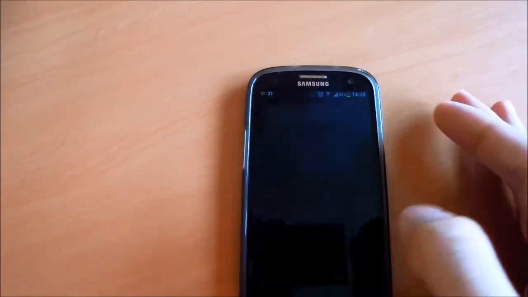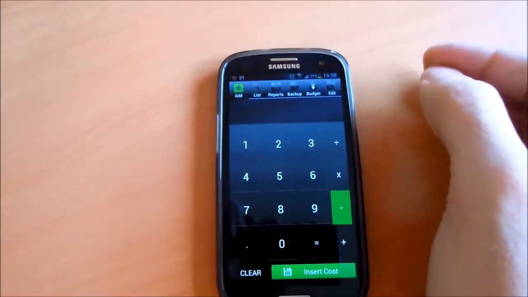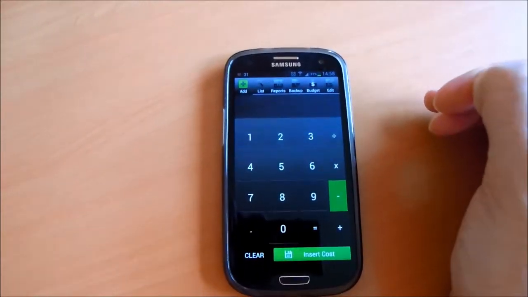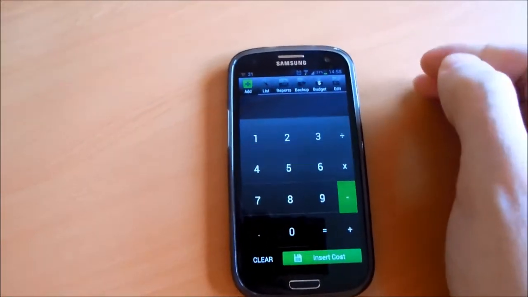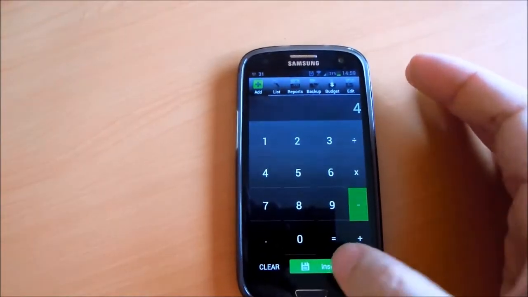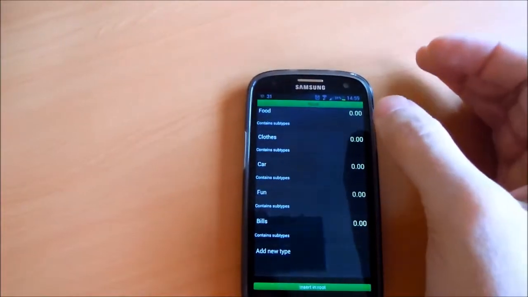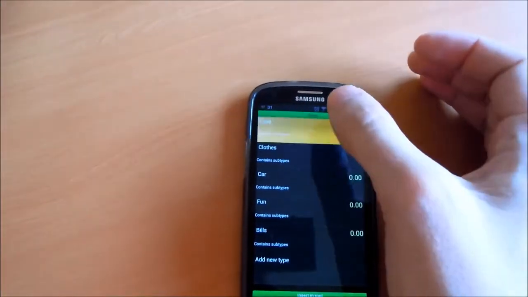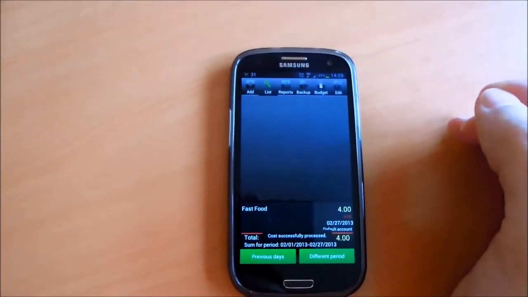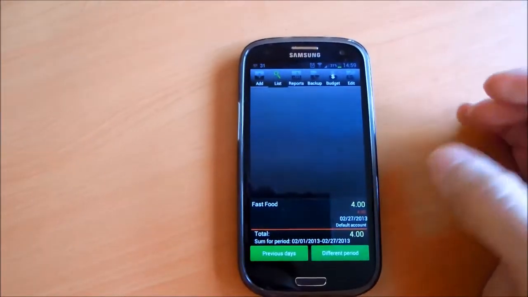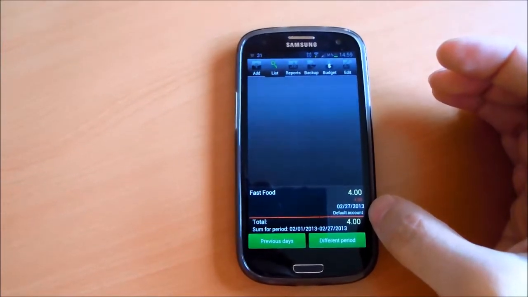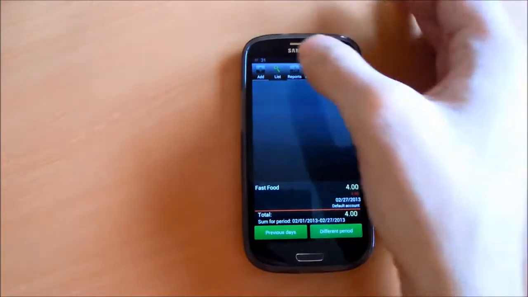First of all, we open the application, and what we see is the first screen and the main screen, and we can now add some data. Let's say we spent $4 or something on a hamburger, and let's call it food, fast food, save it. That's it. We see that we spent $4, we are -4 overall. Today on the default account we spent it on fast food.